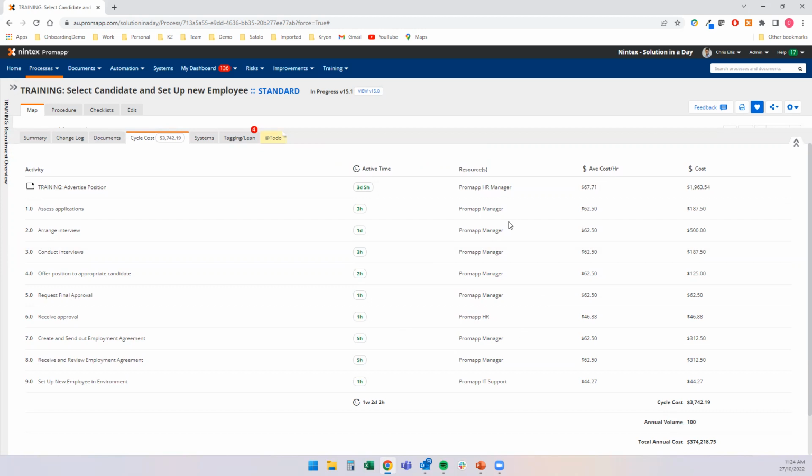If you've opened a newspaper recently, you're probably well aware that wage growth is something that is ongoing. Therefore, I'm probably not going to be able to reduce the average cost per hour of the resource either. So where I'm going to be probably most impactful in my cost reduction is reducing active time. And then I want to look at these individual elements, and I'll probably go into the procedure view to look at the stages within there and how I can make reductions.